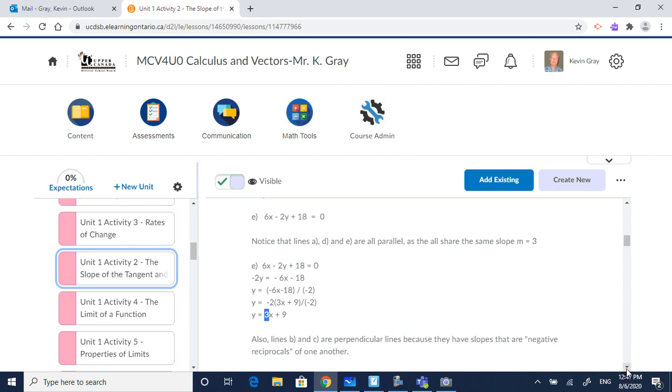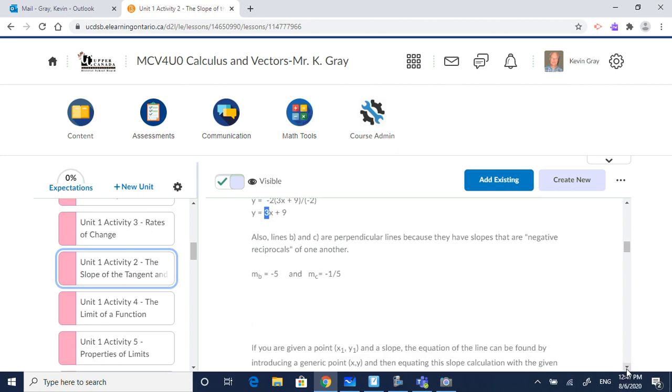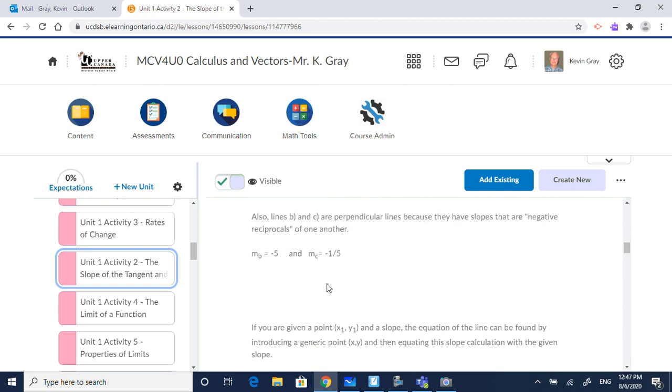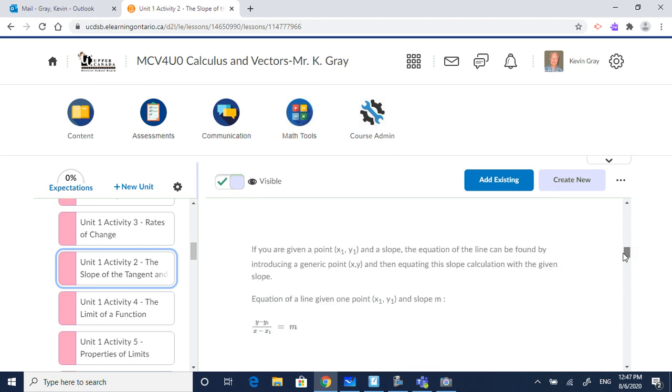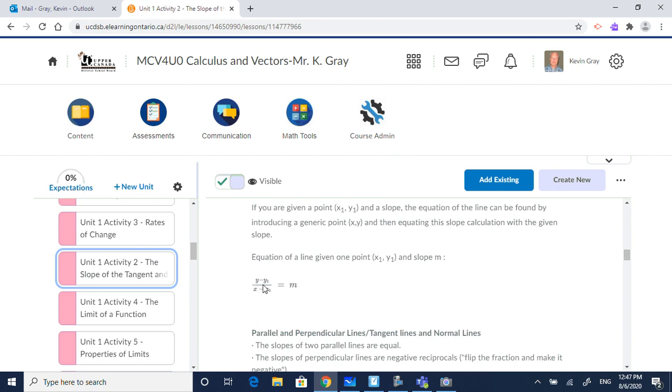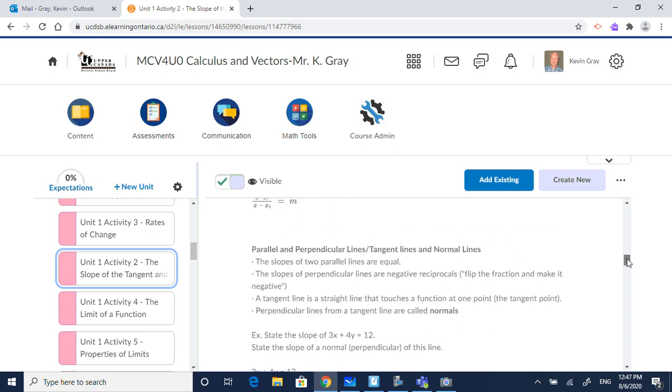And then I also want you to see that lines B and C are perpendicular, and you'll see that on the graph. But the perpendicular concept has a thing called a normal line. A line is normal to another one if they're perpendicular to one another. And by way of the slope, that's a negative reciprocal. So if I have a slope of one line being -5, one of them is going to have to be a positive 1/5. Negative reciprocal is what I have to do, and I'm going to edit this to see that that's the case here. So this is how we find the slope of a line.